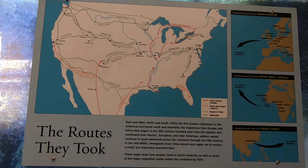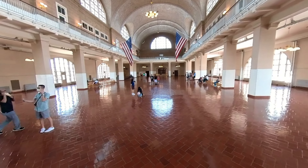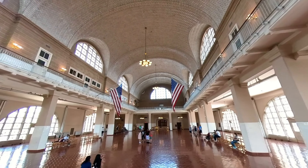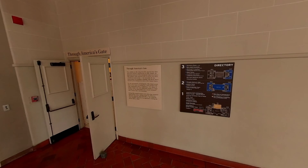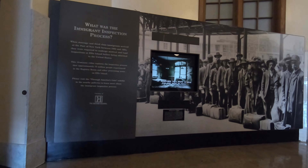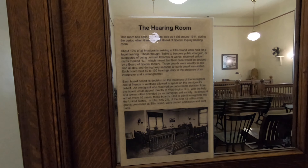The first floor is replete with history, starting at 1550. The exhibits portray the people, where they came from, the culture, the conflicts — lots of history here. Upstairs is the registry room, which at first looks like a big empty room. This is where millions of immigrants were processed, around 5,000 people a day, and this hall is meant to look the same as it did in 1920. At the far end of the hallway we passed a ranger tour, then went through a doorway to an exhibit called Through America's Gate, leading us to many smaller rooms full of exhibits. These exhibits showed how the new arrivals were processed, the inspection process, and literacy tests that were given. We came across a wall showing graffiti the new arrivals etched on the wall 100 years ago, and also the hearing room that was used for appeals.